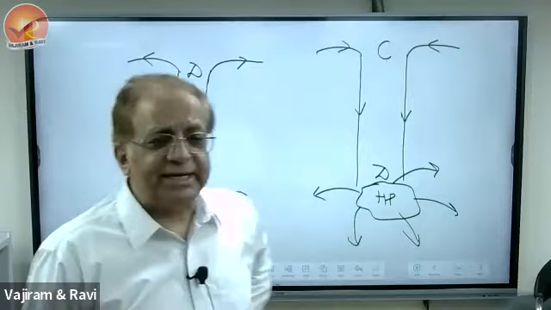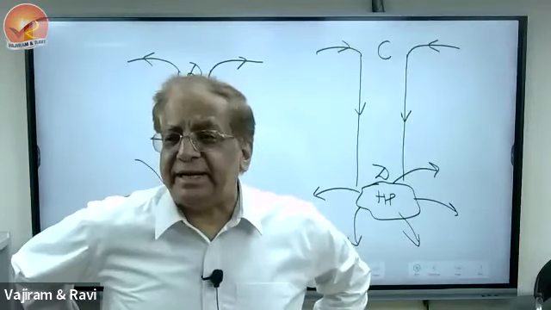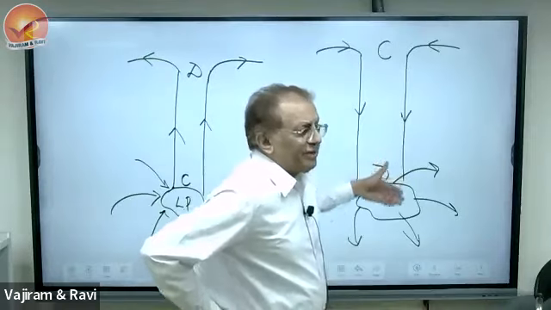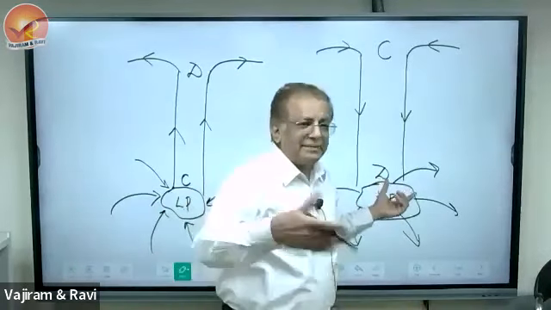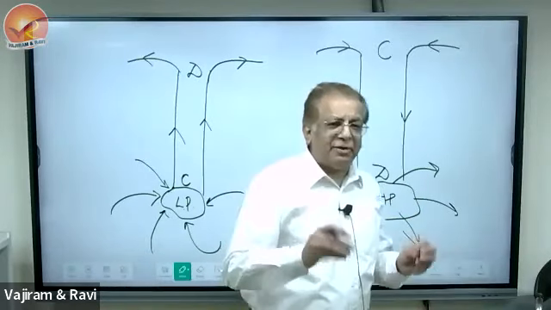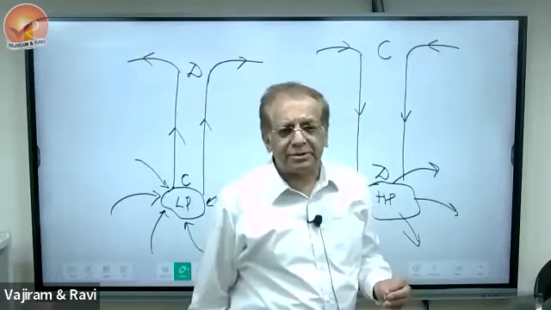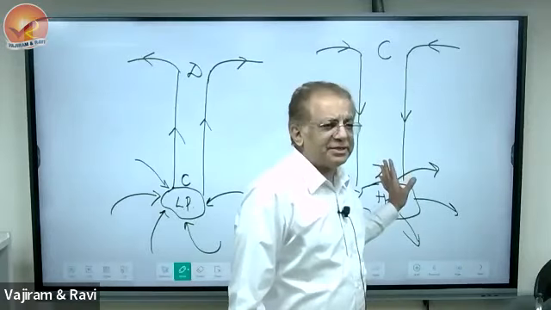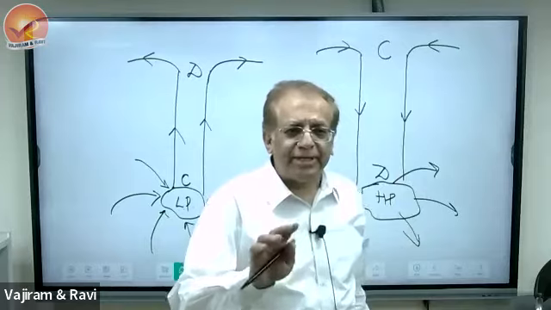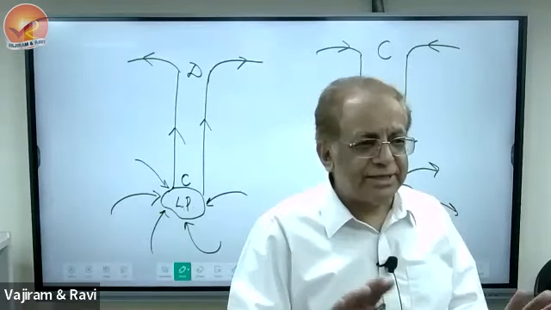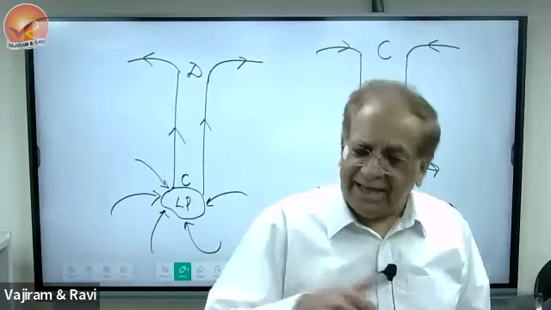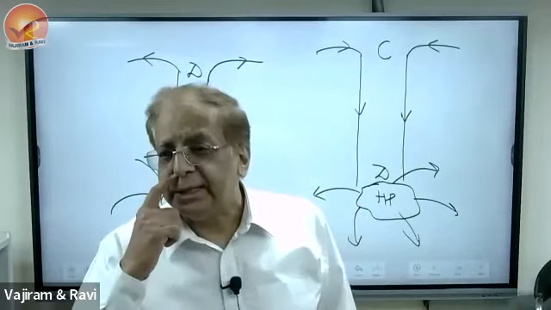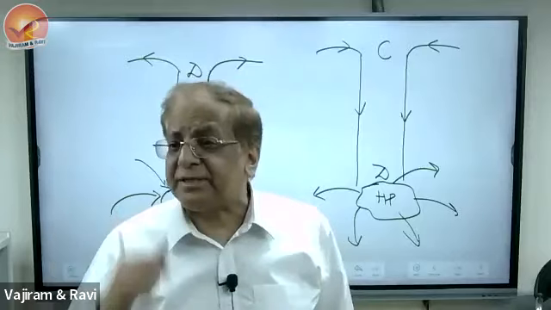Now, why did the school teacher say an anticyclone is an indicator of fair weather? Because the air is going to sink here and will automatically get warmed. In the coming days, you'll understand that any air which is getting warmed will not give you clouds. So this area would have clear skies and dry conditions. It is a fair weather condition. But the school teacher was talking simple things only. In higher level classes like our class today, you'll find sometimes anticyclones can become a nuisance for people in one area.